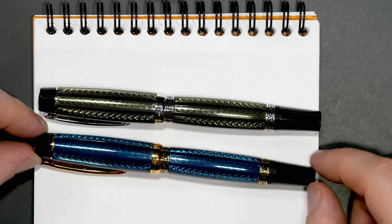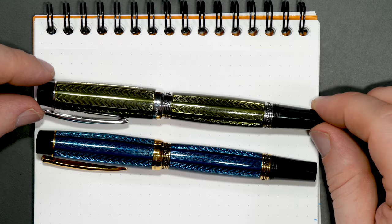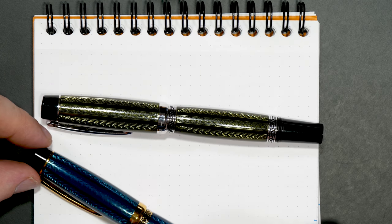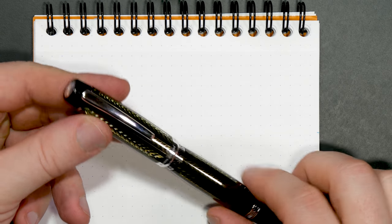I particularly like the Dioptase version. I like that tealy blue color. This olivey green of the Moldavite is also really nice, but of the two, I think I have a slight preference here. I'm going to go ahead and mostly focus on the Moldavite version, though, to go through the design, because the design's mostly the same, and then I'll point out the little differences.